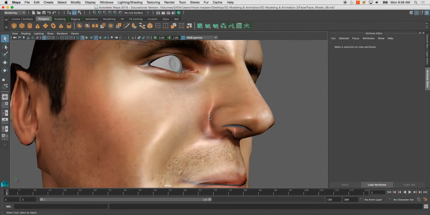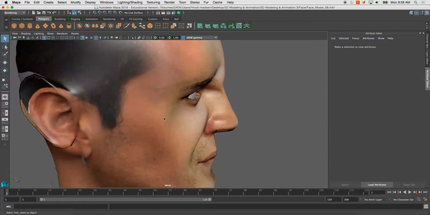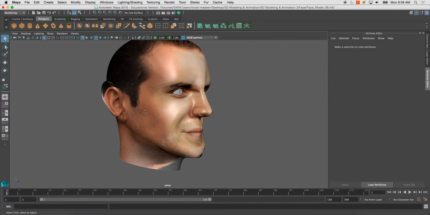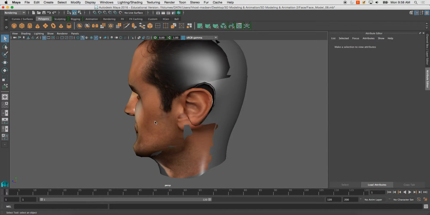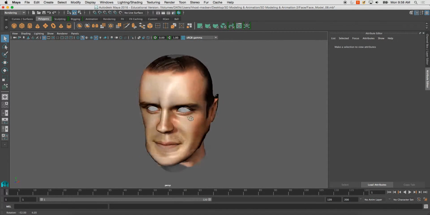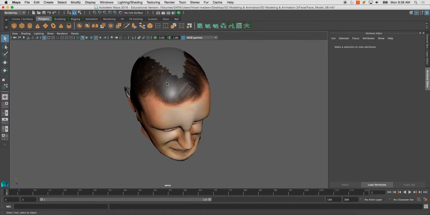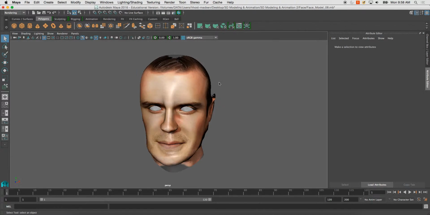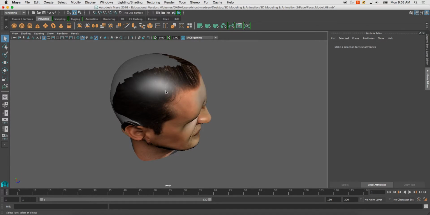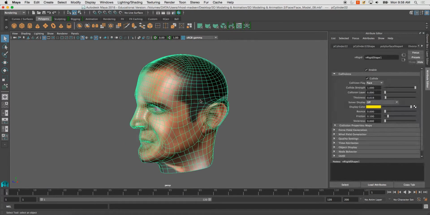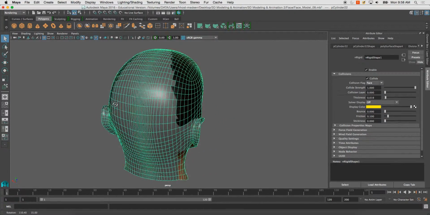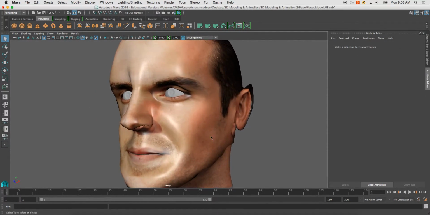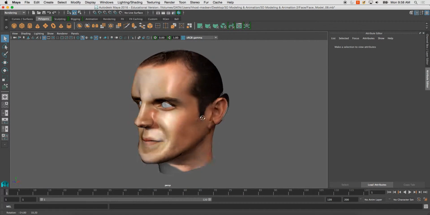It's giving it self shadow and I don't want that self shadow on there. Other than that, I could lighten the face here on the sides if I decided I wanted to keep any of this. And the hair texture I would just leave on there. I would add hair later, but this gives me an idea of where the hair will be on the actual mesh, sort of like a template for when I add the hair later. So that's what we got right here.